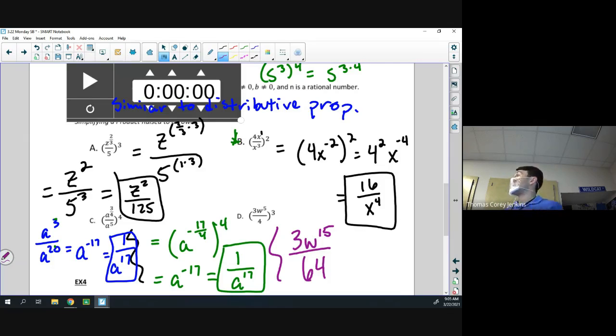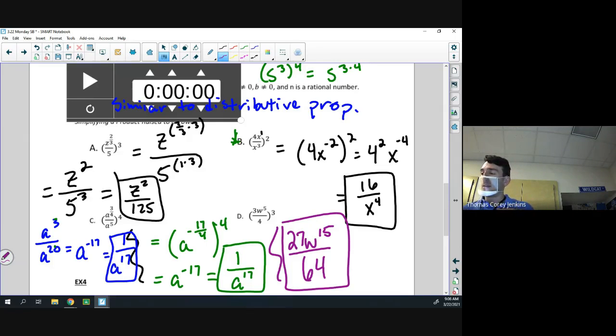Yeah, the three gets cubed also, and you can see how easy that is to mess up, right? Because we don't see the 3 to the first power, we just kind of forget. But yeah, this should be 3 cubed, which is what? What's that simplified to? Anybody punch that in for me real quick? What is 3 cubed? 27. Very good. All right, so Buchanan, real close. But the final answer there should be 27 W to the 15 over 64. Okay? Anybody have any questions?